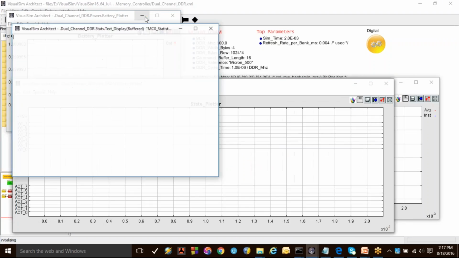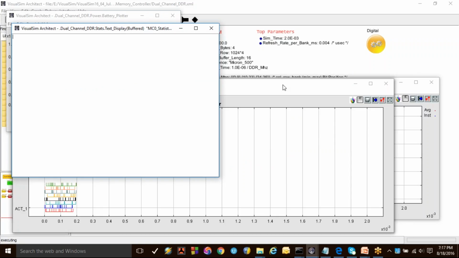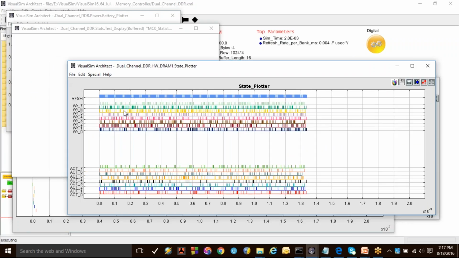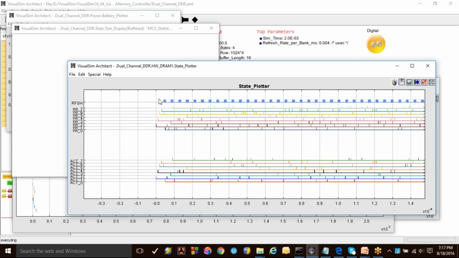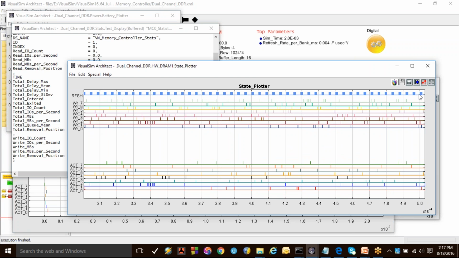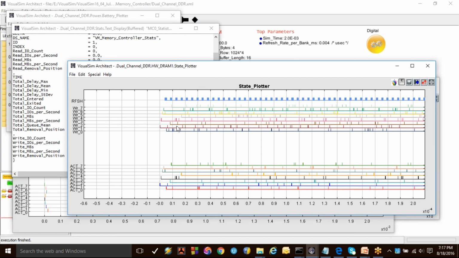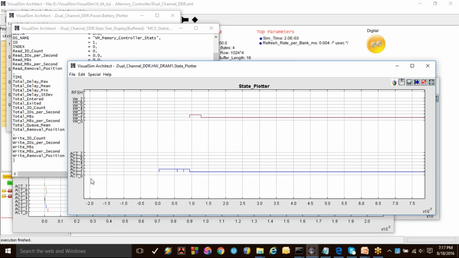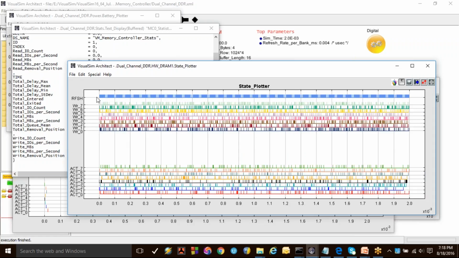And when I run the model, it provides me information on activities that are happening across the memory banks. For example, if I look at this particular region, when you have your activate signal coming over here, this triggers your write request on memory bank 1 itself, and so on and so forth. Other bank activities are also captured over here.